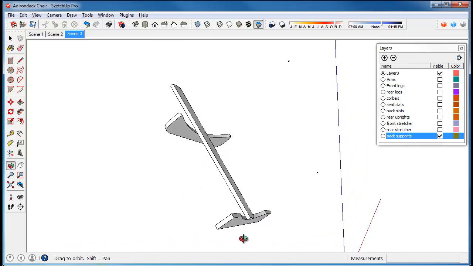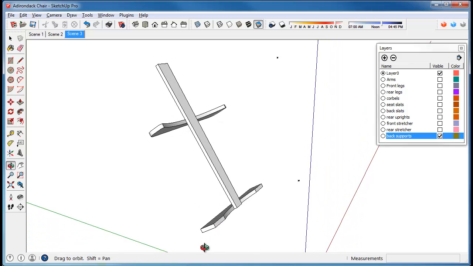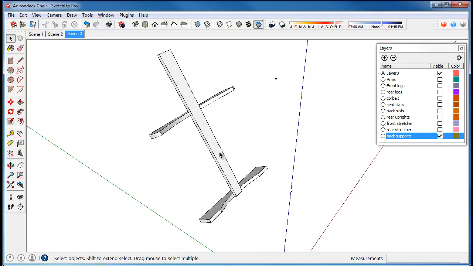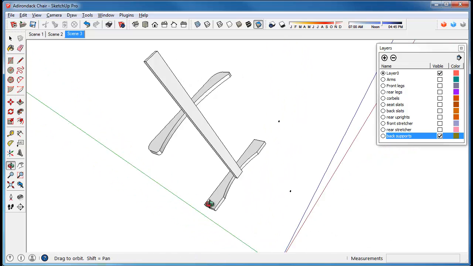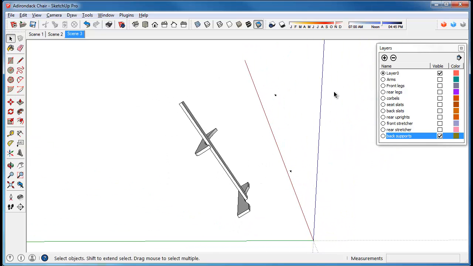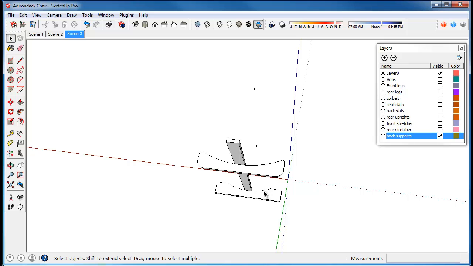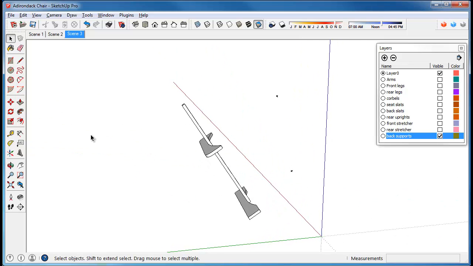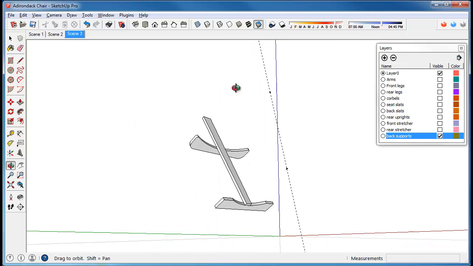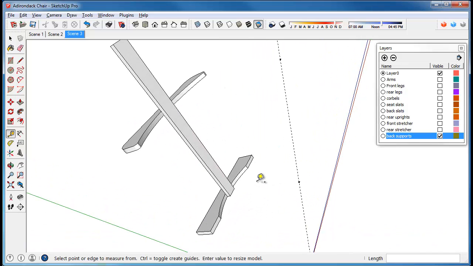The reason I'm doing this is I need to generate an axis for rotation, for making rotated copies of the slat, and that rotation axis isn't vertical and it's not parallel to this slat because these curves have different radii. The axis of rotation is actually that line there, that guideline. All right, so let's use that guideline and we'll make some copies here.